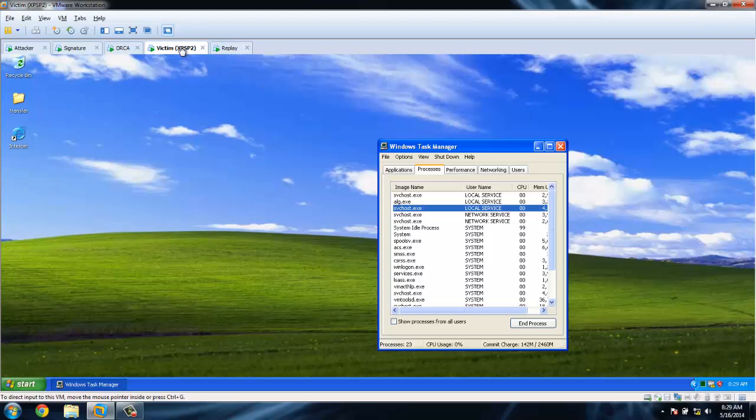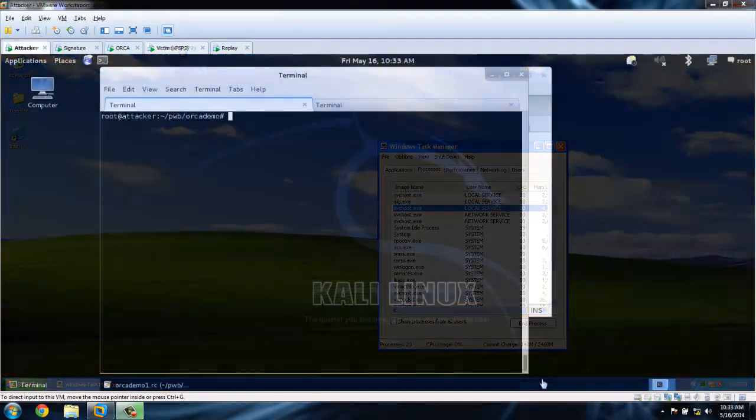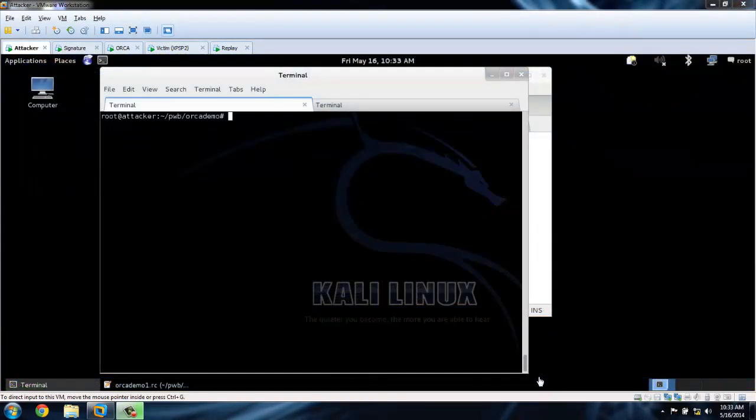The fourth machine here is our Windows XP Service Pack 2 machine. Again, we understand that this is not a terribly interesting attack target, but we wanted to focus on the sensors in this demo and not the attacked machine. At this point, I'll switch over to the attacker and we'll set up for our first attack.